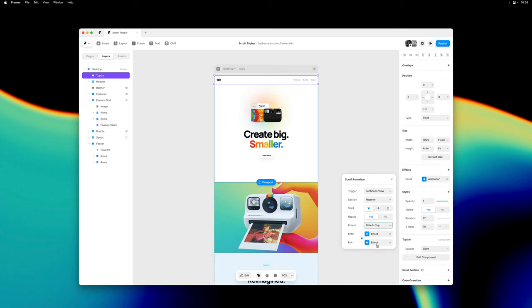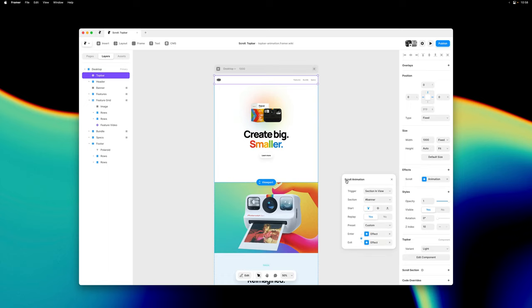And then right below that, we could customize the enter and the exit animations. This works the same as the other effects do in Framer, which you might have already used before. I'll set opacity to 1 and offset Y to minus 80, which is the height of our top bar. And this will make sure we position it off screen by default. I'll also make the spring animation a little bit slower. So our top bar is now correctly initially hidden.